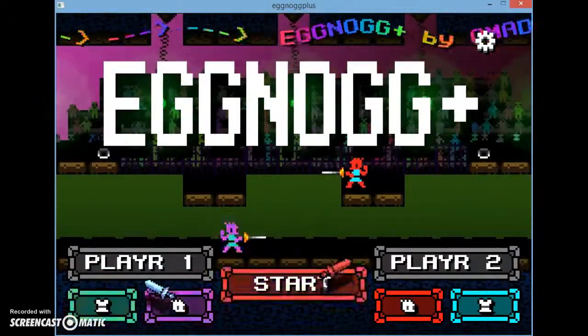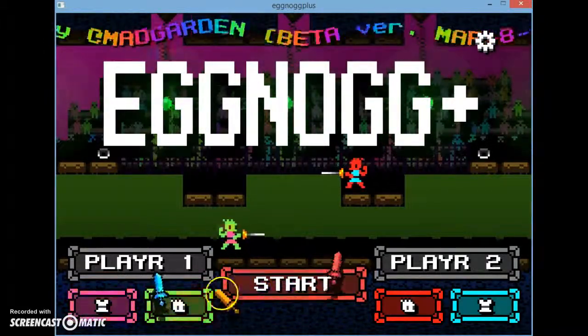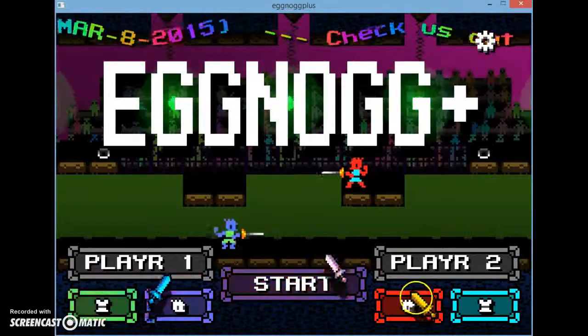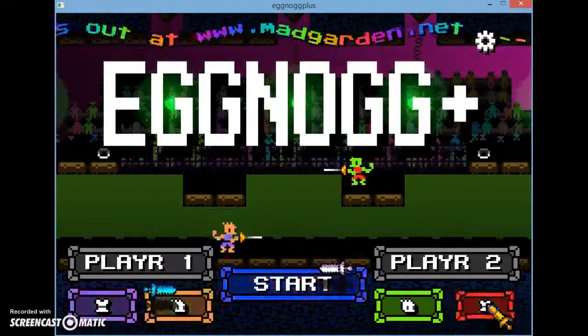There is character customization. This one right here will change the color of your head. There. And that changes the color of your armor. Each player has it, as you can see. Then there's many different colors.